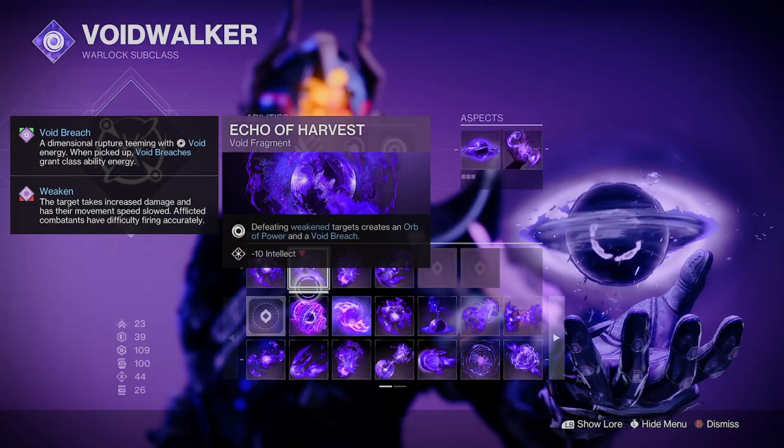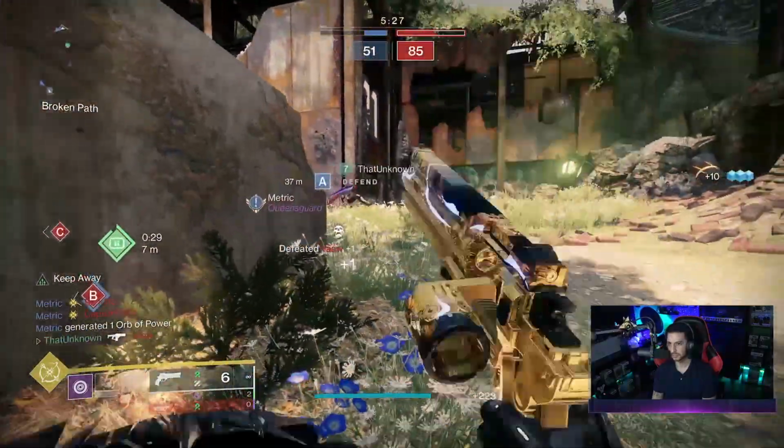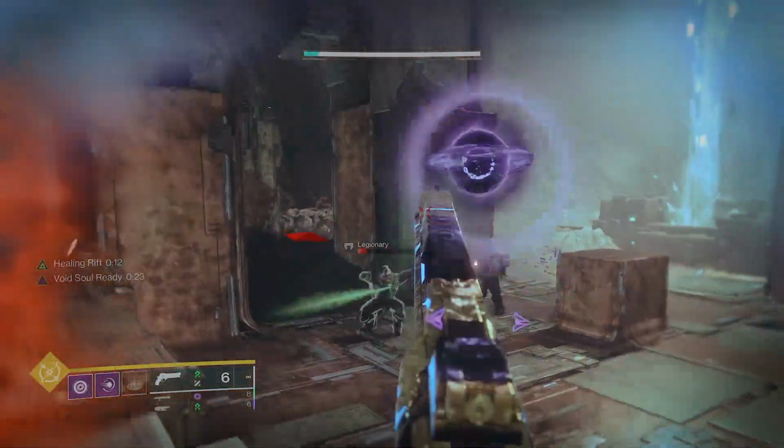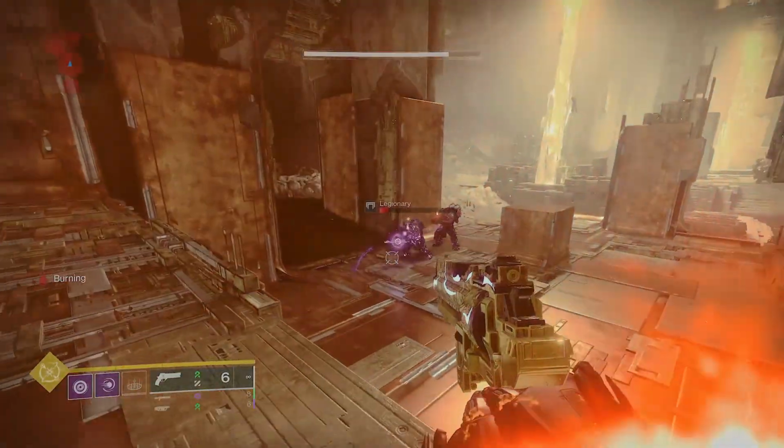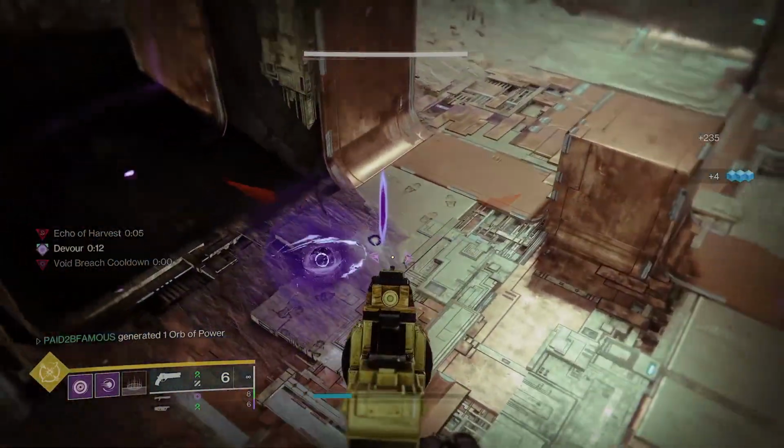Then I'm taking Echo of Harvest. Defeating a weakened target creates an Orb of Power and a Void Breach. So once again, we cast this, get a shot on him. Then when that kills him, he actually leaves behind that Void Breach right there. And there's also an Orb.